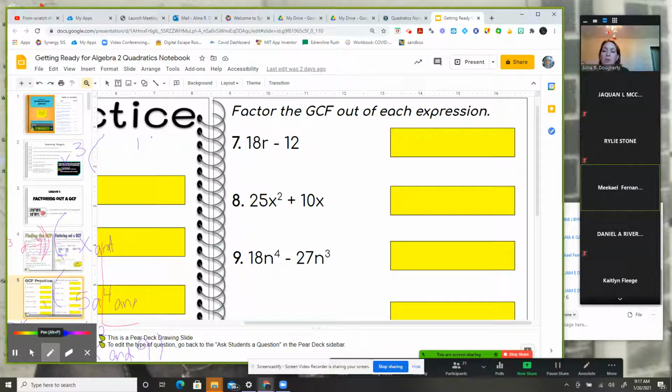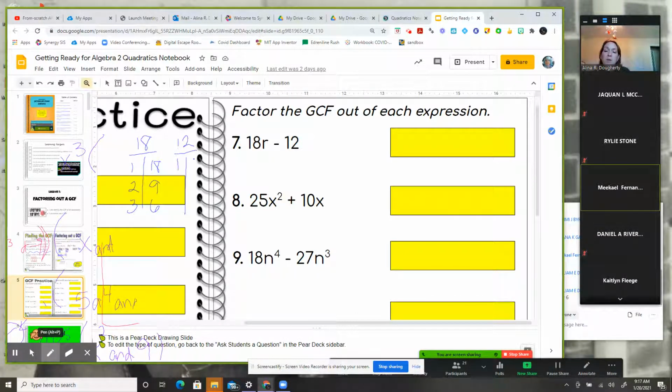6. And if we're not sure about it, we can do 18. 18 divided by 1 is 18. 18 divided by 2 is 9. I'm just going down the number line. 18 divided by 3 is 6. 18 divided by 4 isn't even. 18 divided by 5 isn't even, and that brings me back to 6, so I know I'm done. And then we can do the same thing with 12.